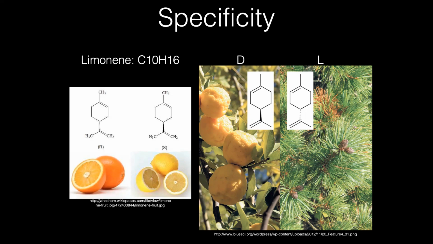And with this molecule, this limonene, if we have a D, or basically a right hand orientation of this molecule, then we have a lemon smell. If we have an L, which is again just like the left hand versus right hand, a mirror image, we change that smell completely. And I don't think I know too many people that would say that a lemon smells like a pine tree, but it's the same basic structure, and we can have differences. Again, depending on how that molecule is arranged, it can be a more orangey smell or a more lemony smell, but our noses are that specific to that specific shape.